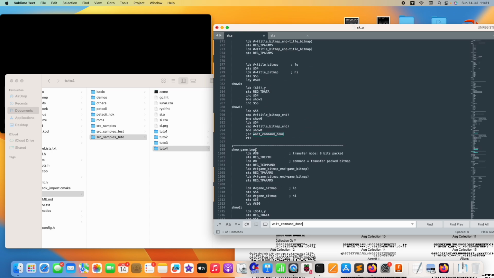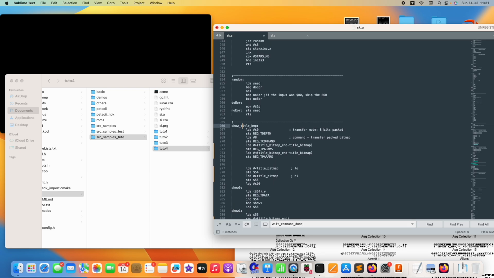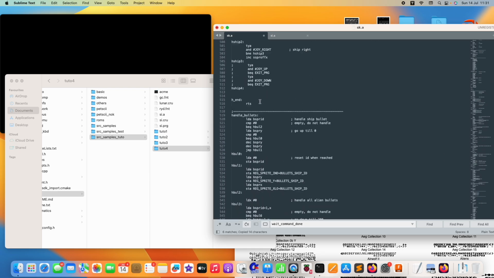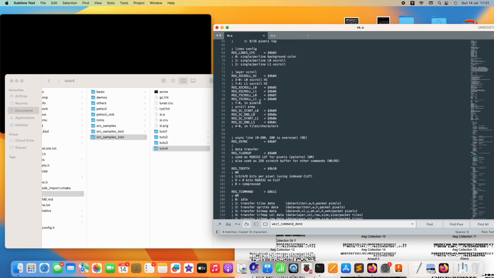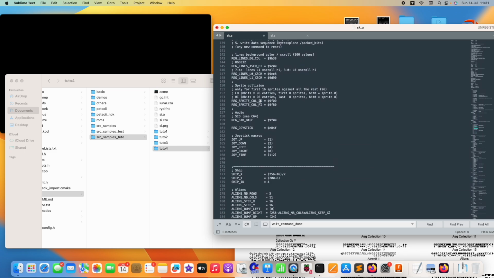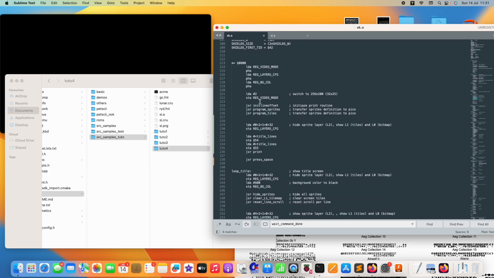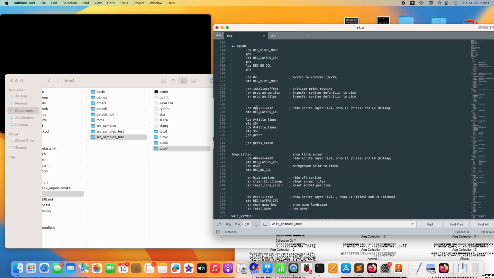So if I call this function, show title bitmap, we should see our bitmap being displayed in layer 0. We have our text. We first set up our layers: hiding the sprites in this case, showing layer 1 being tiles, and showing in layer 0 the bitmap.